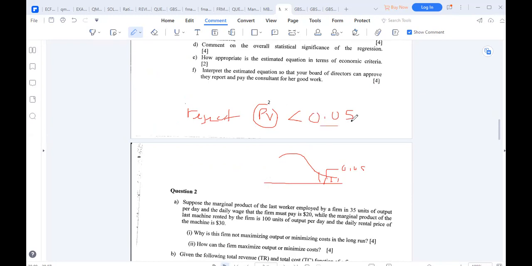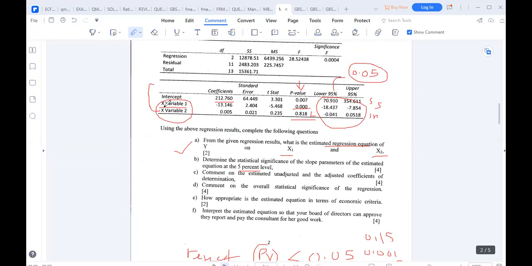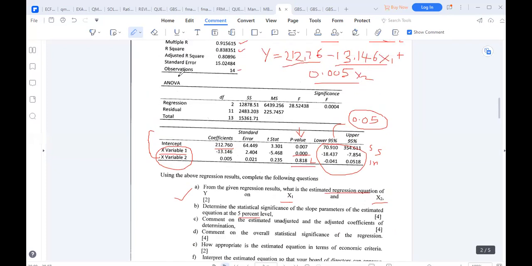Which numbers are smaller than this? 0.001, 0.002, all these are smaller than this. But if we had 0.1, 0.15, it's a bigger number than this. It means it's not significant. So when you look at this here, it is possible that variable 1 is significant and variable 2 is not significant. But the overall regression equation, the average, the aggregate, may be that the whole regression equation is not significant, or the whole regression equation is significant. By comparing the F table, this ANOVA tells you the whole picture of the regression equation.